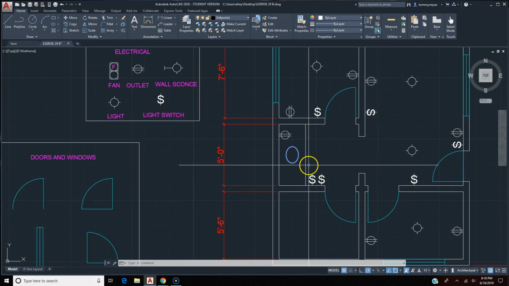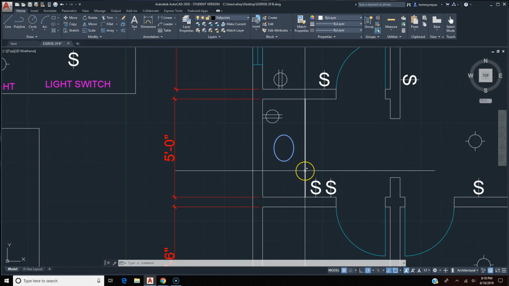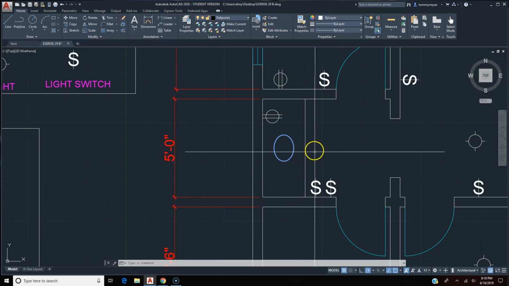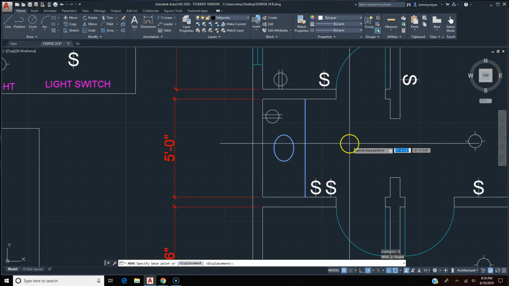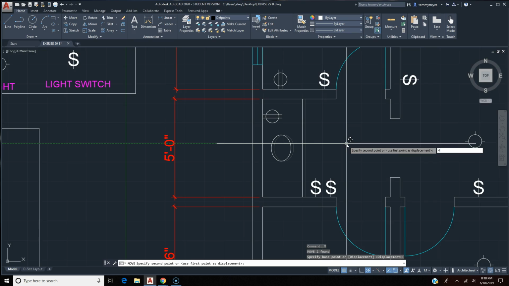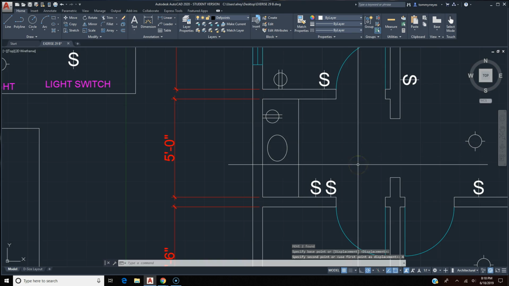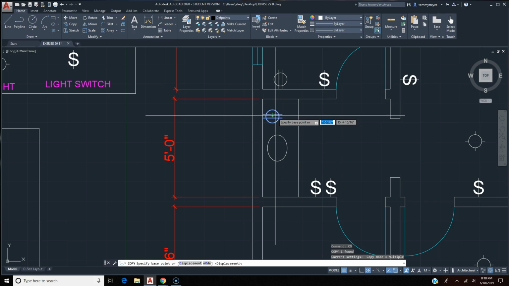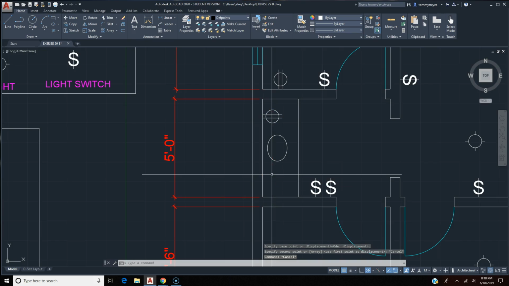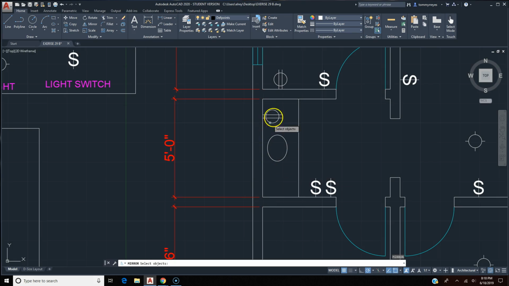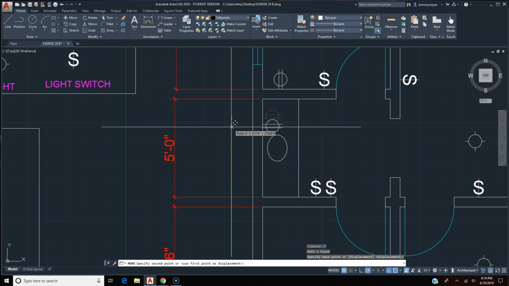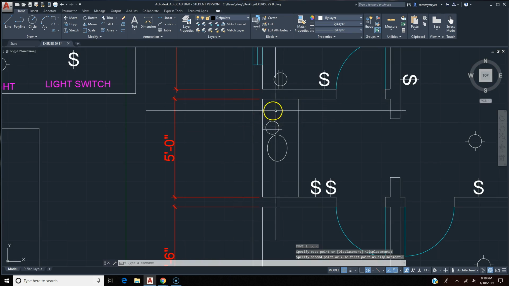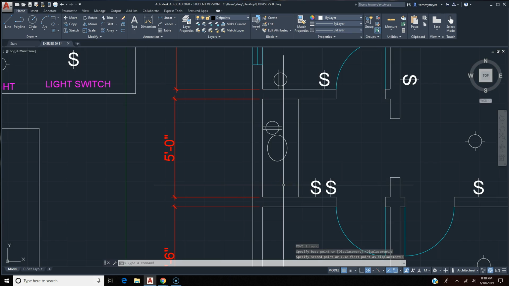Okay, so now that's done, and let me double check. Yeah, I need to move this back a little bit. That works. Okay, so I got a sconce here, copy that. In fact, nope, I'll just mirror it. Oh, that's the outlet, my bad. So the outlet I need to move. Get it closer, put a sconce here and a sconce there.